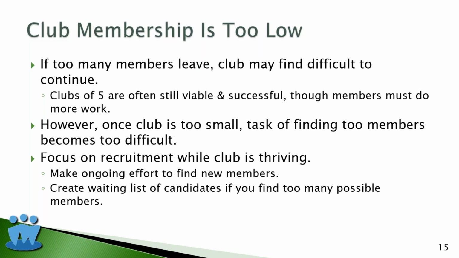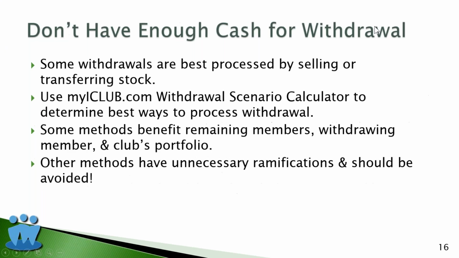And what's the worst thing that can happen with a successful recruitment effort? You have too many candidates for your investment club. Well, that's great. If you have a waiting list and you say, well, we're full right now, but we can add you to the waiting list, that just makes your club that much more attractive. And then when you do have another member withdraw and space opens up, you can invite new people to join your club. So that's my recommendation: focus on recruiting members on an ongoing basis. Don't wait until you're in a crisis to move forward with your recruitment.